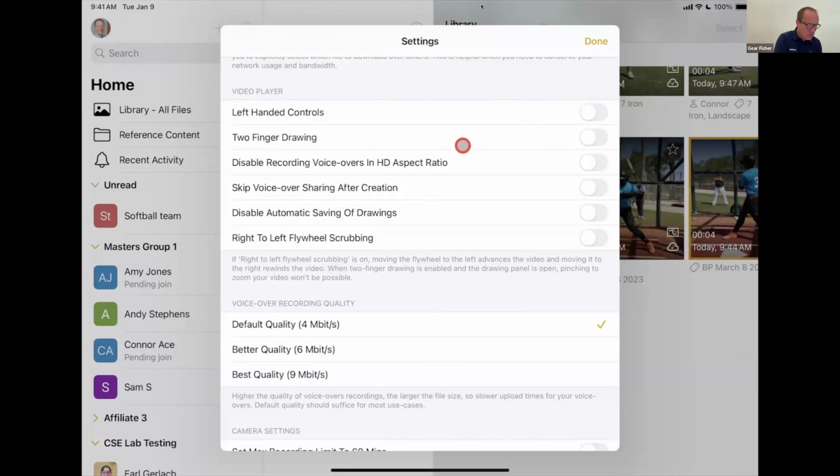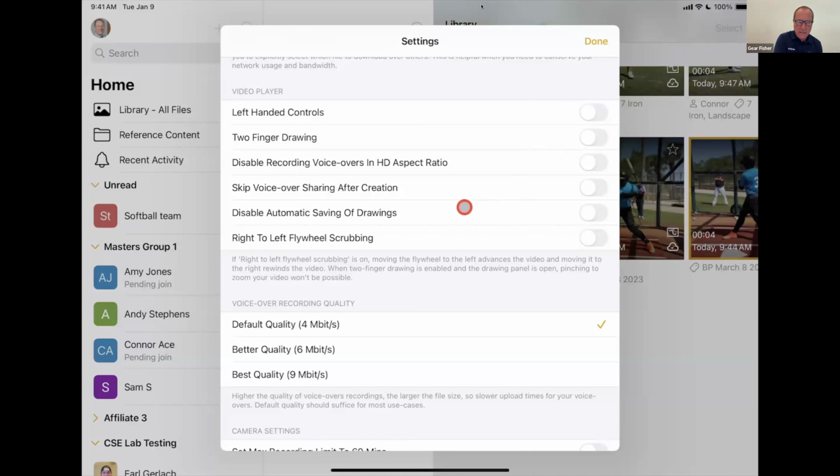There's some other customizations in here, like disable voice recordings, not using the HD aspect ratio. An iPad does not use a standard HD format aspect ratio like 1080p or 720p. They use a totally custom weird one. Depends if you want full screen video for use on iPads, or if you're blending with other previously recorded video, you'll want to keep it in HD aspect ratio, but a fancier customization there.